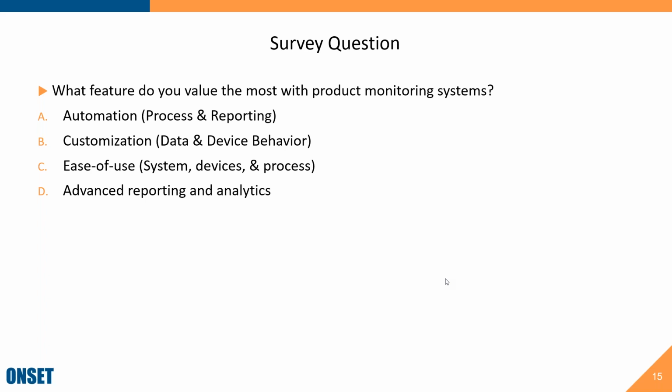Some of you said automation, which we talked about with the gateway and how that provides automation benefits, as well as the cellular loggers. And others said advanced reporting and analytics. Again, we have the ability to create advanced reports, which you can then customize and group data differently and use data tags in order to do different types of business analysis.